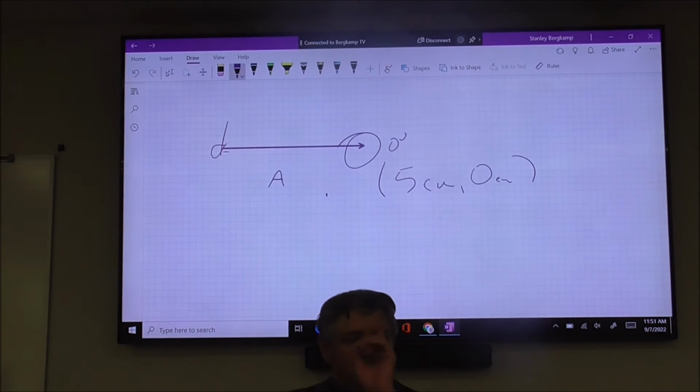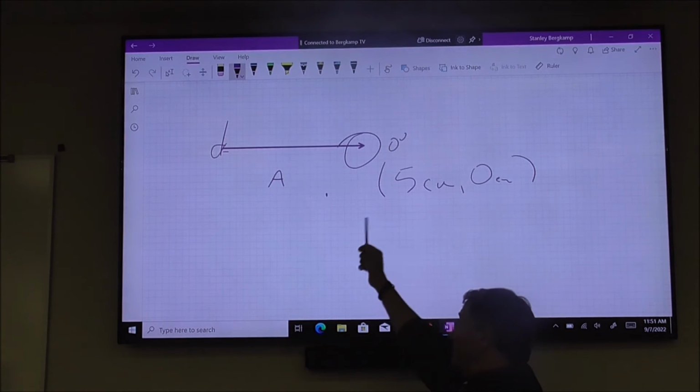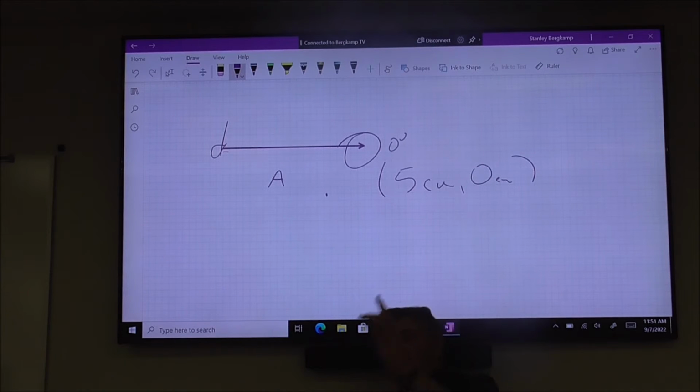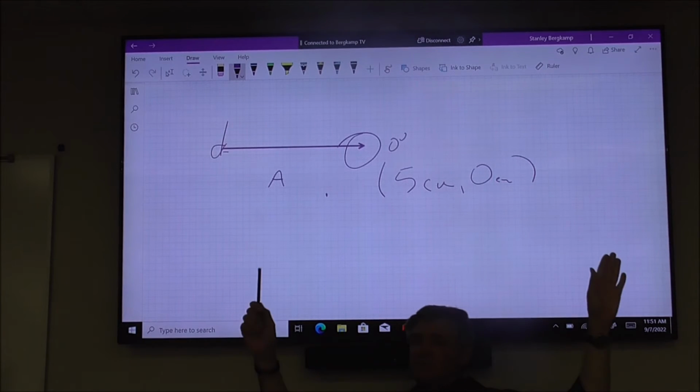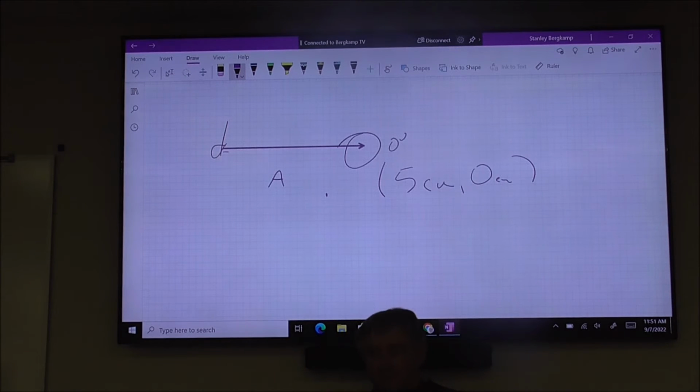Okay, so there's two ways. Let's say that I need Dime to get from the origin out to this point. I can either say, hey, you walk 5 centimeters at 0 degrees, or you go to a designated spot on an x and y coordinate system that says 5 and 0. Either way, he's going to get to the same point. It's just how I tell him to get there.